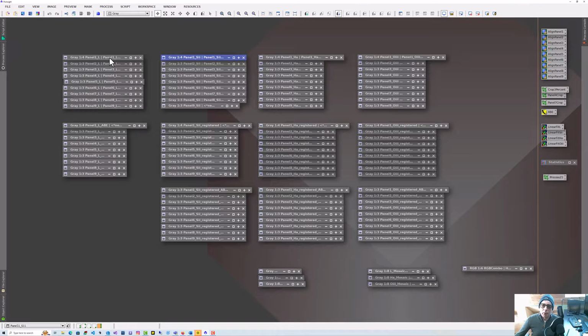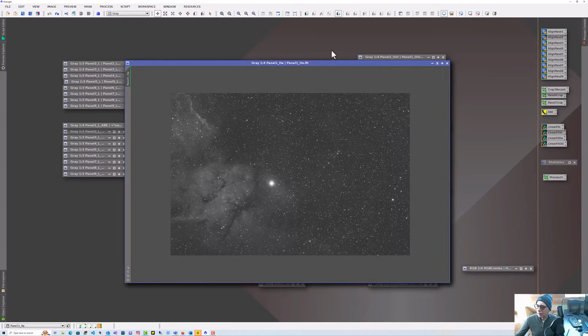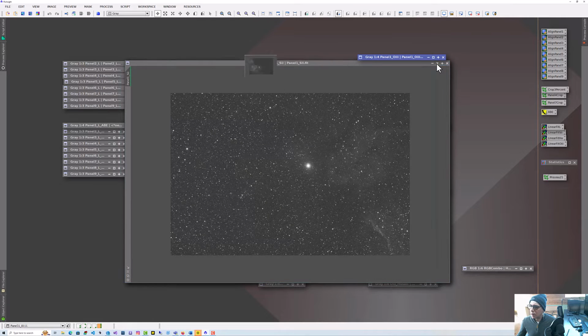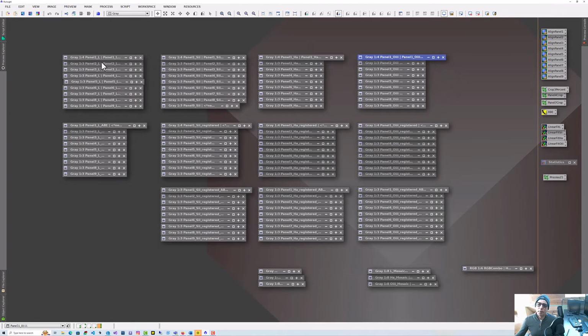And what I'll point out is that these are the stacks that I created with Siril, and that's covered in a different video. But if we were to open up each of these individual panels, we're going to see that they don't necessarily align. These images don't actually align at this stage with each other. So panel 1 across all of the channels, it just doesn't align. So the very first step that you're going to take is, for each panel, you're going to register and align each of the channels.